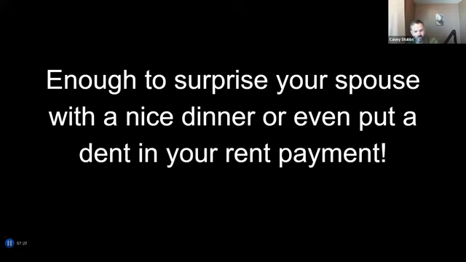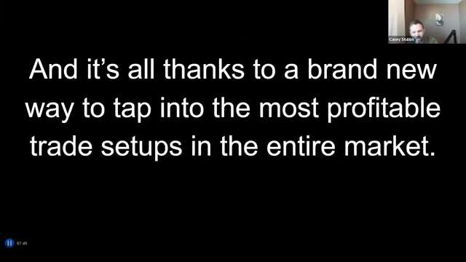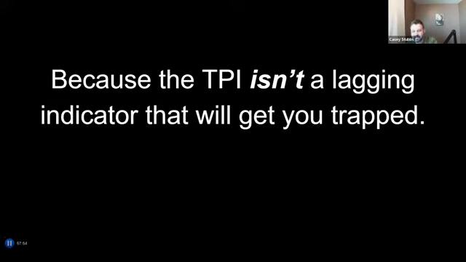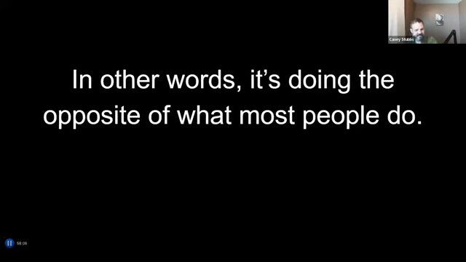Enough to surprise your spouse with a nice dinner or even put a dent in your rent payment. Like I said, nothing is going to make you a millionaire overnight, but I think you'll be amazed at how quickly your profits can stack up once you start using the TPI. And it's all thanks to a brand new way to tap into the most profitable trade setups in the entire market. Because the TPI isn't a lagging indicator that will get you trapped. Instead, it uses a powerful mathematical estimation method to actually predict these tipping points. In other words, it's done using the opposite of what most people do.